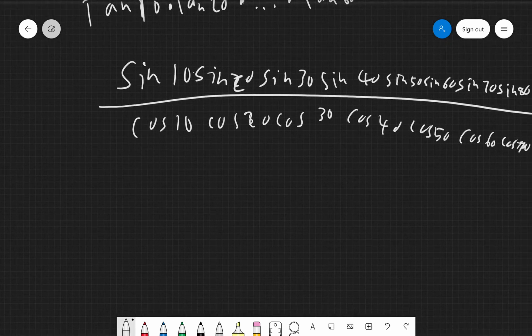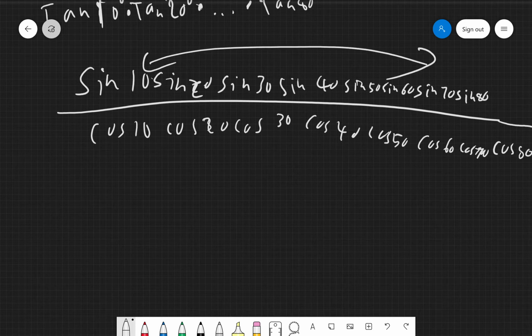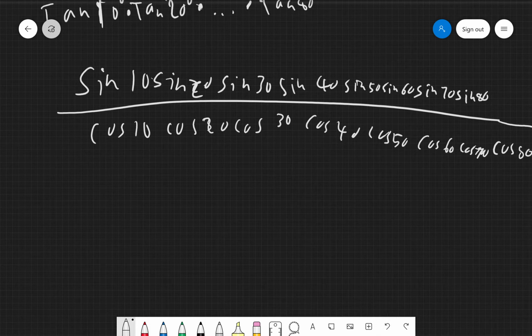So now let's do this. We could go about this in many, many ways, but I'm going to do this a really spicy way. I know that 10 and 80, these last and first terms, usually when there's a pattern, especially an arithmetic one, look at the first and the end term and use that. So now, 10 plus 80 is 90. Same for the cosines.